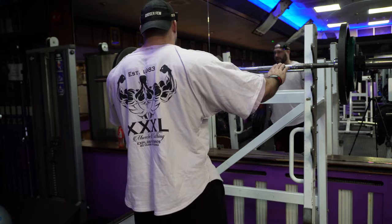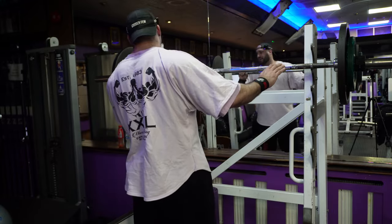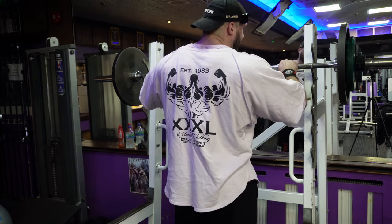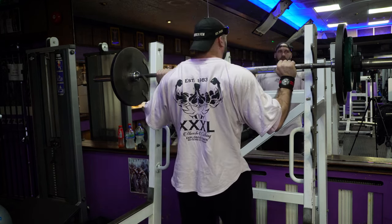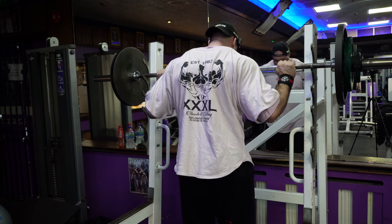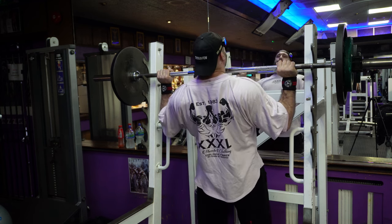Now put another 10 on each side. And I don't suppose I'll be going any heavier than this today, getting back into this one. Go, set two.